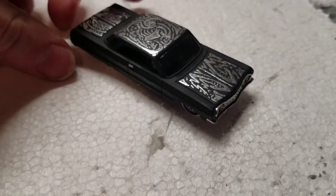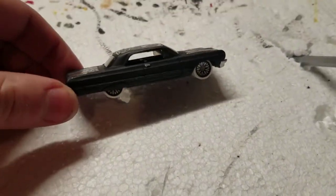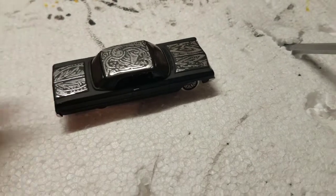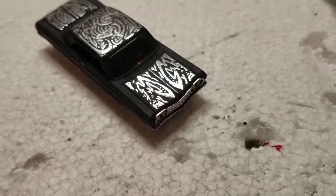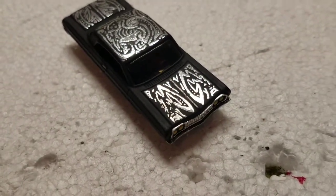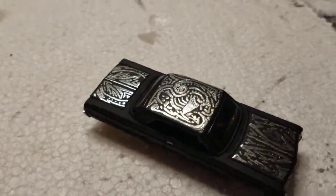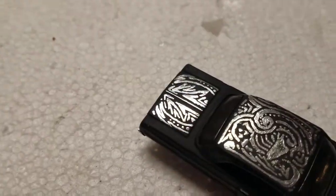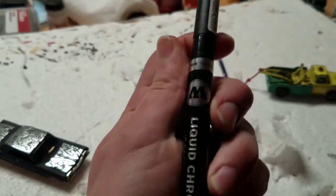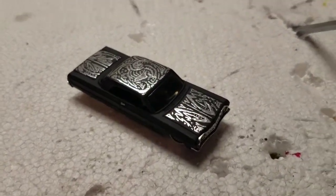Alright, so here is the 64 Impala fully completed and done at this point as far as I'm concerned. I decided not to add anything to the sides — I just felt like the roof was the main part I wanted to add. So I tried to replicate the stuff that Hot Wheels had in there, but I added a few things myself because I didn't really like that number five that was on the roof. So I just kind of mixed in some random details — little patterns that match the rest of the car. I did it all with the little Molotow chrome pen. I love that thing; it works really well for doing little details like this.